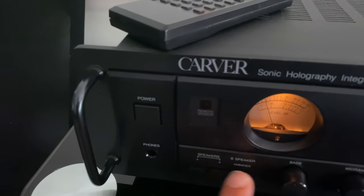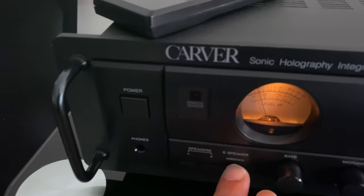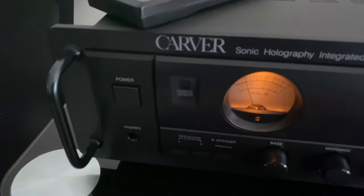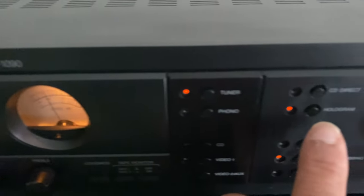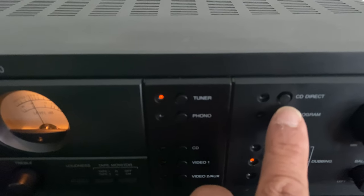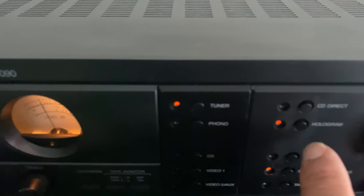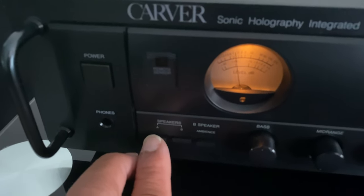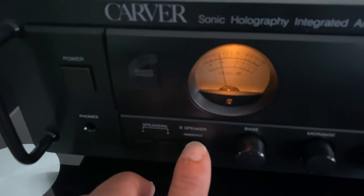So that is like speaker B is now with the ambience button on, background. Now without the ambience, that's a normal regular sound. Of course, the hologram is on here. It does change the sound, the hologram. Okay, I'm turning on the Marantz now. Also the ambience feature on speaker B, Pioneer.